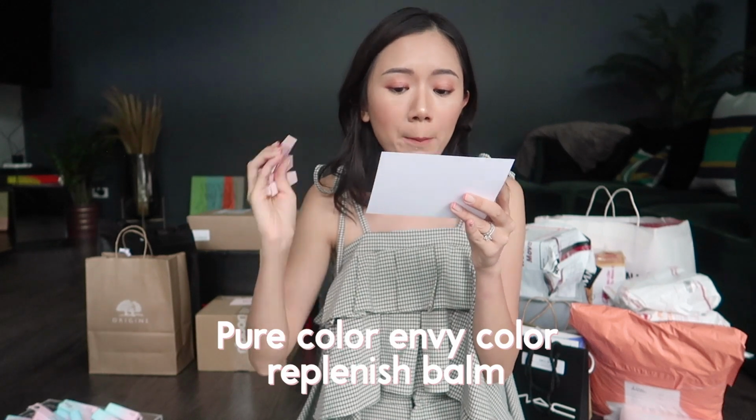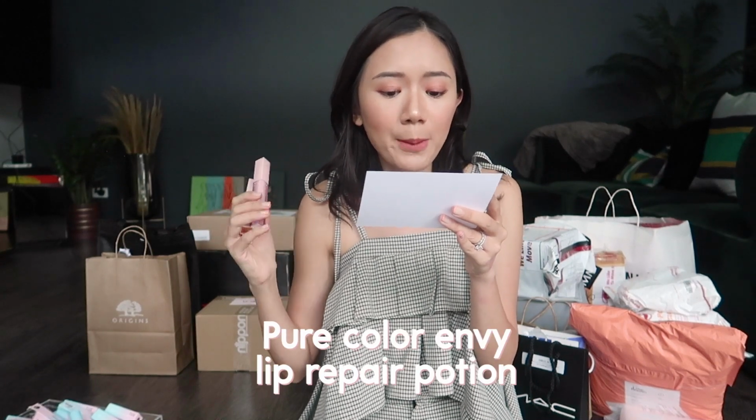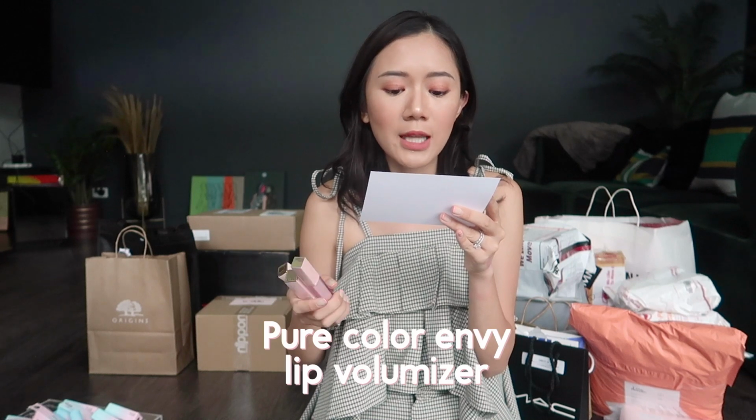And then they also sent the Pure Color Envy Color Replenish Balm, which is for hydrating, and it revives the lips throughout the day. And then the Pure Color Envy Lip Repair Potion, an all-in-one lip treatment. Wear it all day or as an overnight lip mask. Ooh, it's a lip mask. And then we've got Sculpt, which is a Pure Color Envy Lip Volumizer. It gives lips a fuller look and revitalizes lips with a hint of healthy pink.